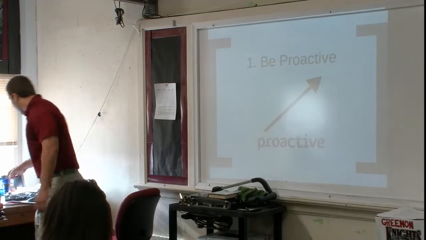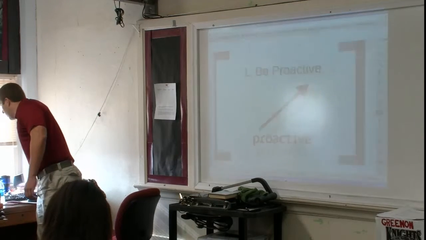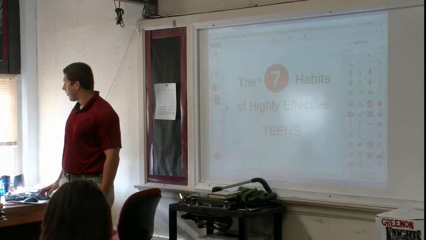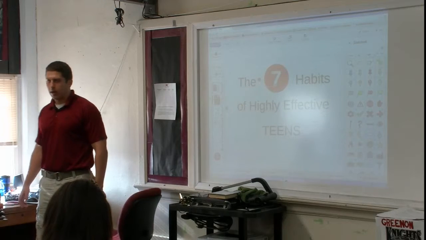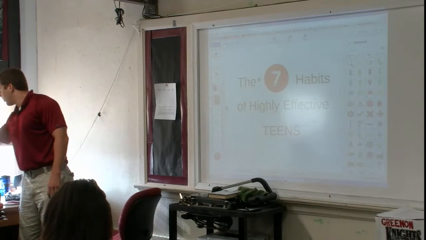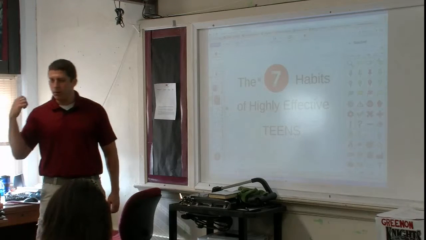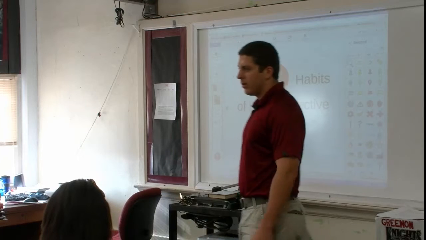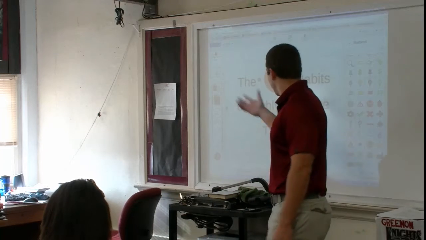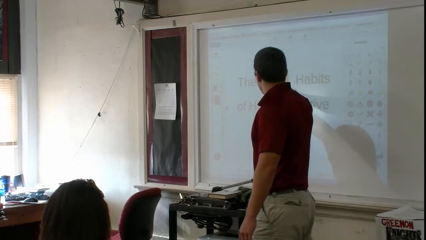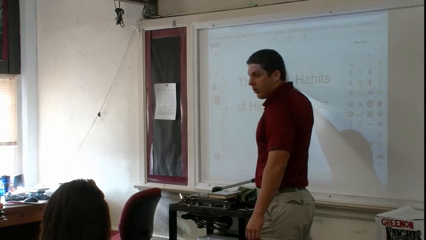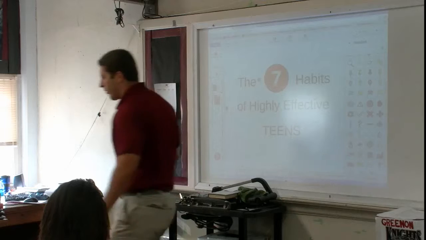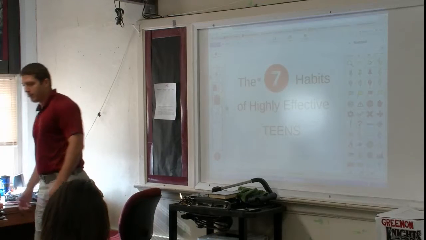Also, I want you to have a title page, and to keep it pretty simple right now, I want you to keep the title page basically like mine. I want you to put the 7 Habits of Highly Effective Teens. Now, all I did to put that picture in there with the 7 is what? What do you think I did? Looked it up. I looked up a picture of a 7. I wanted something that was white in the center so it'd be easy to insert things into. And then I just put all my frames inside that. Does that make sense to everybody?